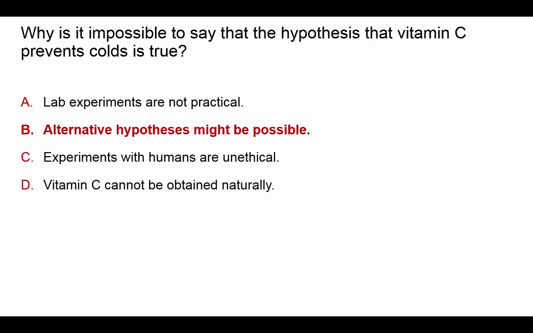The reason we can't say it's completely true is because of that alternative hypothesis that may be out there that we've not even proposed yet. They may seem true because we didn't totally reject it. But if we propose a new hypothesis, we may come back and reject this one. So that's why it's so important that scientists communicate with each other, because scientific knowledge relies on rejecting incorrect ideas and working together.